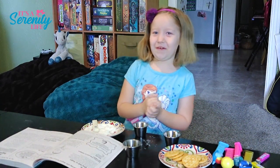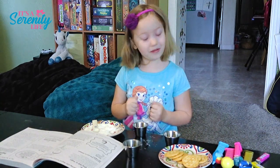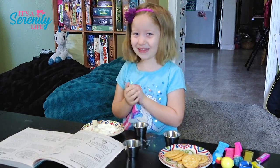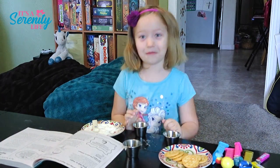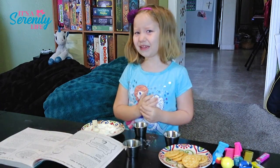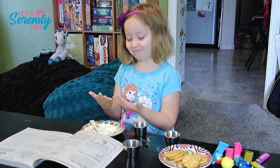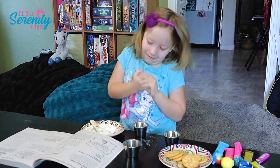It didn't really work. I might have put too much salt in there and I might have put too much flour in there, but it did not work. Yeah, you guys may want to try not pouring all of it in there. So now I'm going to read the science behind the magic, which it didn't really work, though. Let's just read it anyways.